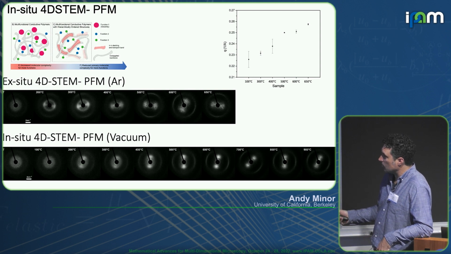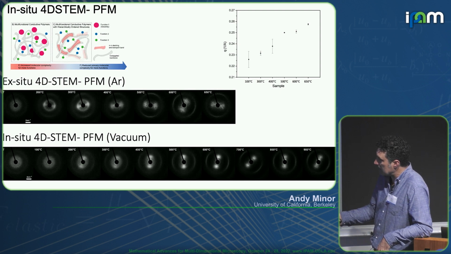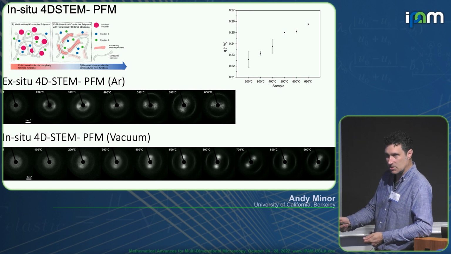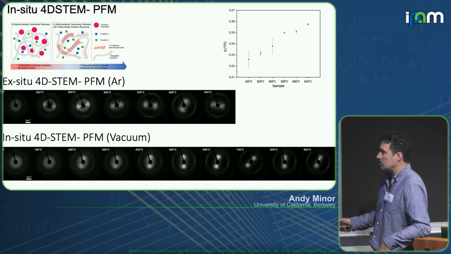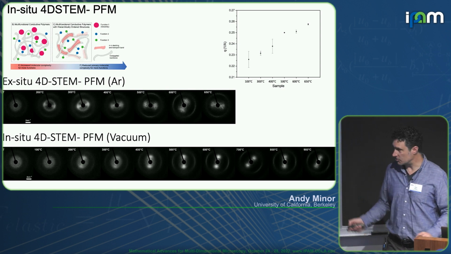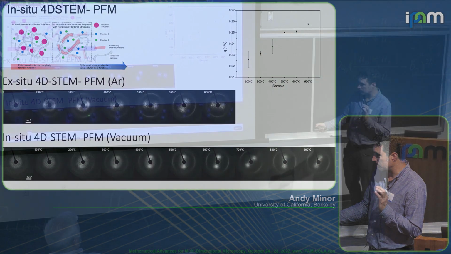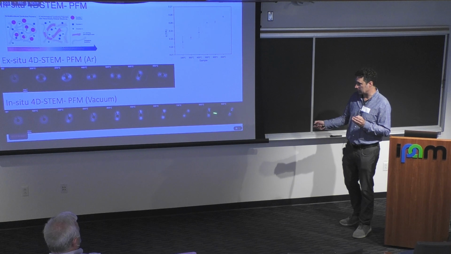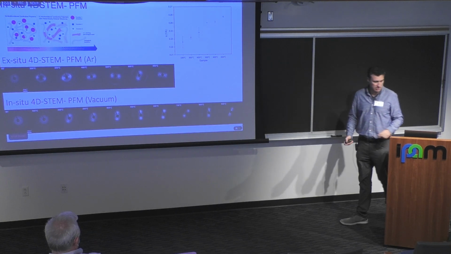And what's actually interesting is Hadass very recently did this in situ too. So this was before, these were different samples, all annealed ex situ and taken into the microscope and done with 4D STEM. But actually we're able to show the same data and the same trend by taking a film in situ in the TEM, heating it up in situ, and you get essentially the same representative data, which I thought was interesting. It is still beam sensitive, so these are the same film, just 4D STEM examples taken from different areas of the film at different temperatures.